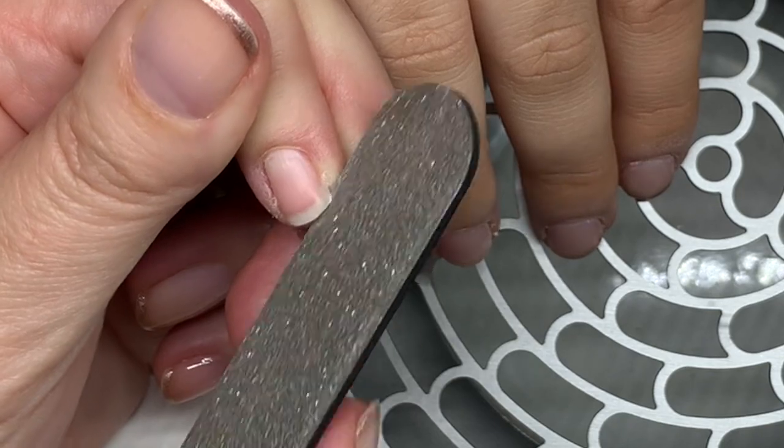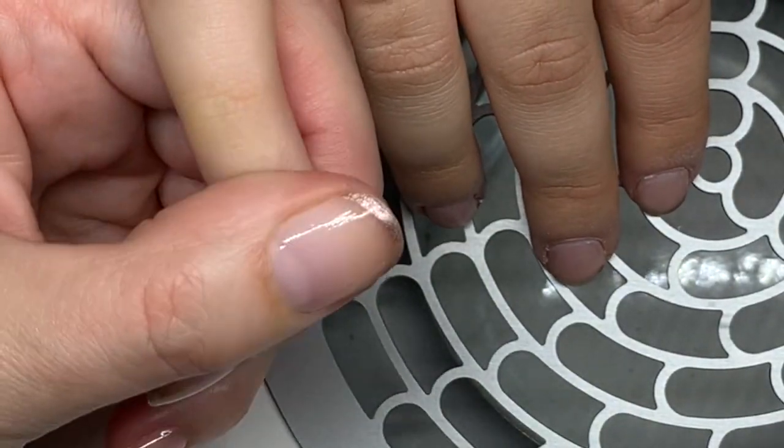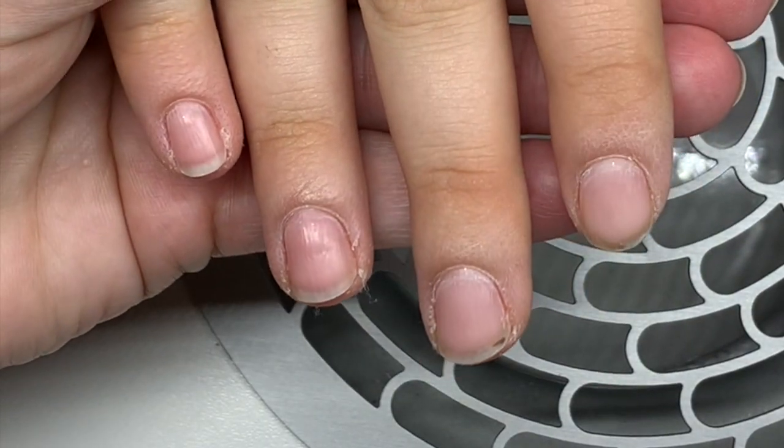Okay, so we're just going to shape the sides a little bit. Are we going to shorten them a little bit? Shorter? Just whatever? Okay. Just going to even them out.